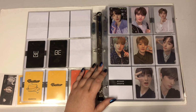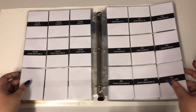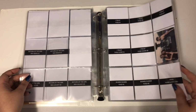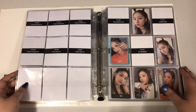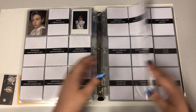Yeah, so at some point I'll probably get his cards from the 3rd album and we'll go from there. Yeah, it's my new Cypher collection. I've just set out the cards for like fillers for these just so I know how many pages are going to take up. I've decided to collect Oogie from Idol at some point, I guess. Yeah, my Itzy collection is here. Mirai is in here now.